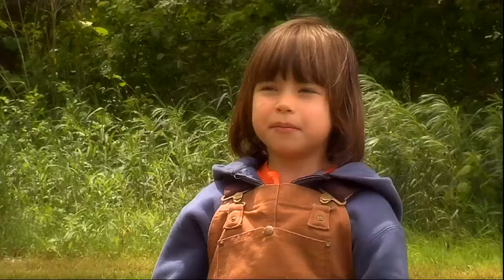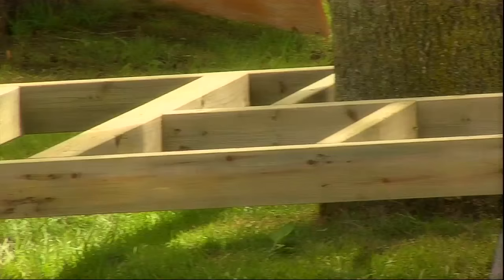Mike, how do we build a treehouse? Well, we want to make sure we bring in the right tools, a little bit of imagination. Where's the location? Do we want it off the ground, on the ground? And we've got to think environmentally, so we have to think of the trees. We don't want to harm the tree, right? So we'll build around it.